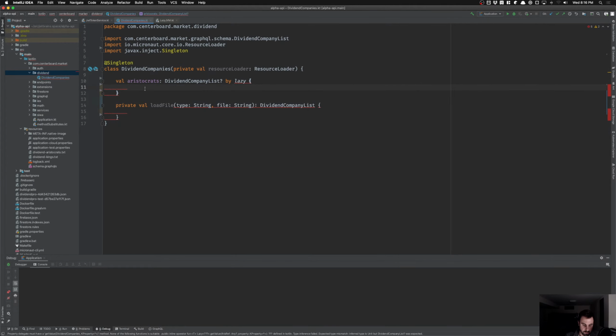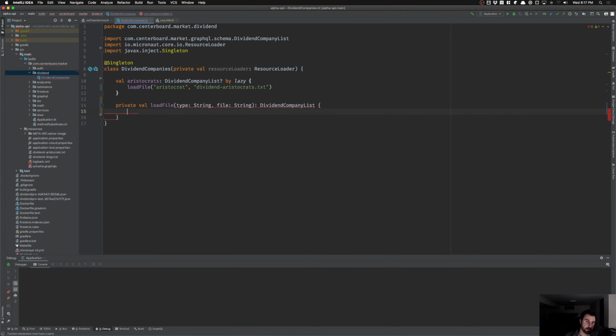And I'm just going to say load file. The type is aristocrats, tough word to type. And the file name is dividend aristocrats.txt, right? Okay, so let's load this file.